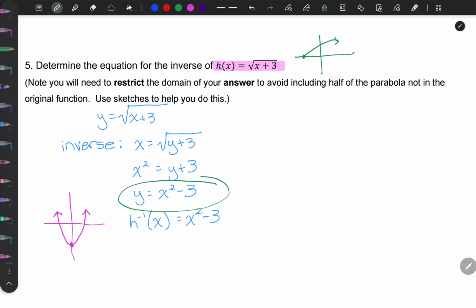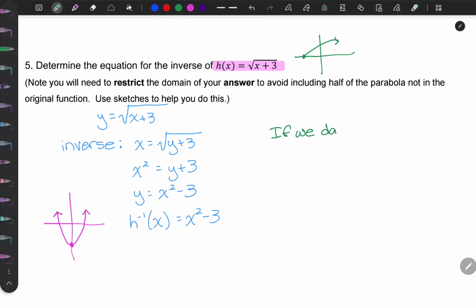We just want one part of the graph. So think about which part of the graph do you actually want? We want the part of the graph that, for example, gives us a point up here. That's going to be this part of the graph here. Just highlighting that to make it a little bit clearer. So for example, here x is 0 and we have a positive y value. That's going to give us a point where y is 0 and we have a positive x value. So if we want the right side of the graph, what we want to do is say that x is greater than or equal to 0. Let's leave a note here for that.